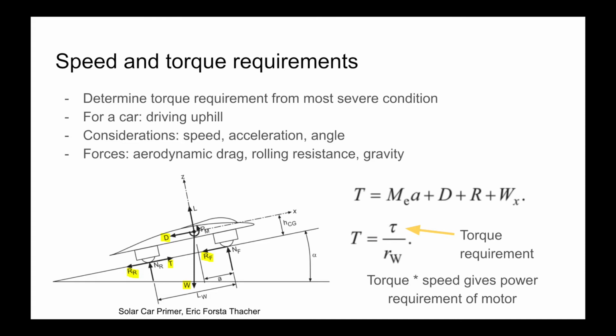For a typical solar car, the power rating tends to be somewhere in the 1 to 4 kilowatt range, and for a regular car, this will be something like 500 horsepower or something around 400 kilowatts. This gives us an idea of the order of magnitude that we're talking about.